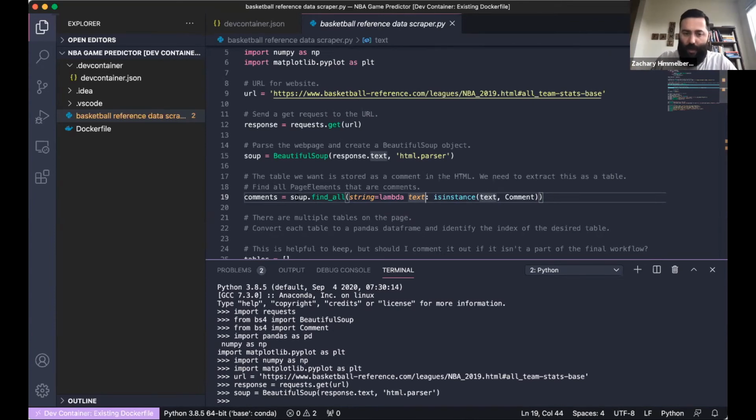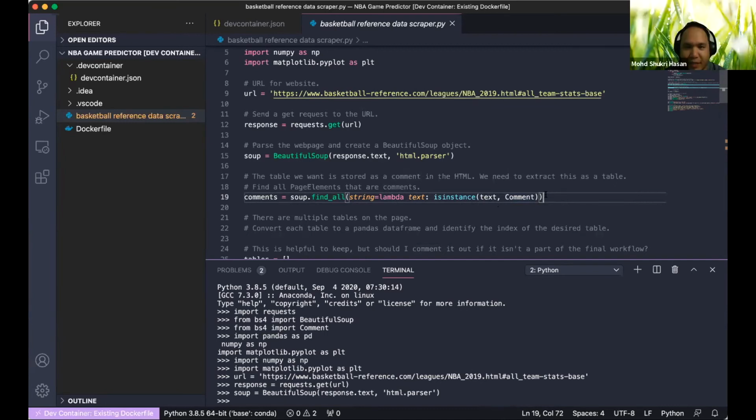I'm using the find_all method in Beautiful Soup, and I'm finding comments that contain text using a lambda function inside the argument. So this is probably the messiest part of the code. We're pulling it from the comment instead of from the table itself.